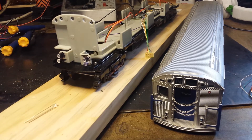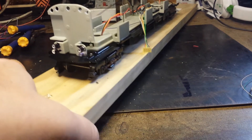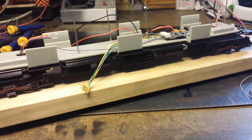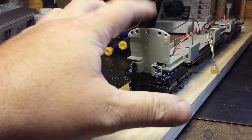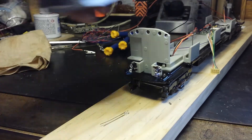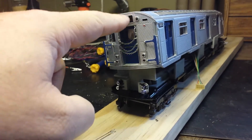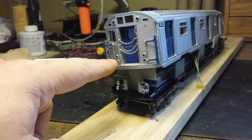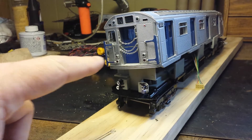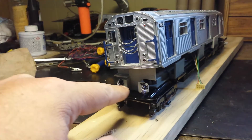I decided to convert my trains to two-rail a while ago, following somebody else's practice from many years ago who started doing it with IHO cars. I decided to take it one step further and do it to these cars here along with some others. What you're looking at is the car body, the floor, and this light bracket for the front cab of the car — you can see the end destination signs, the marker lights, the express and local lights, and the two headlights and two taillights.